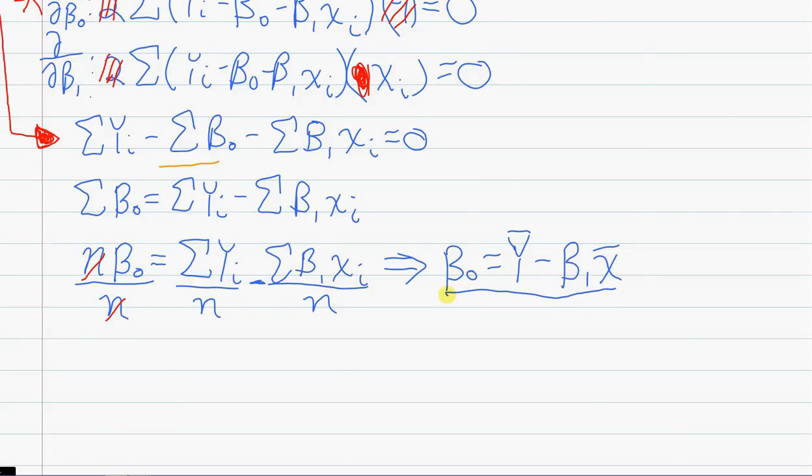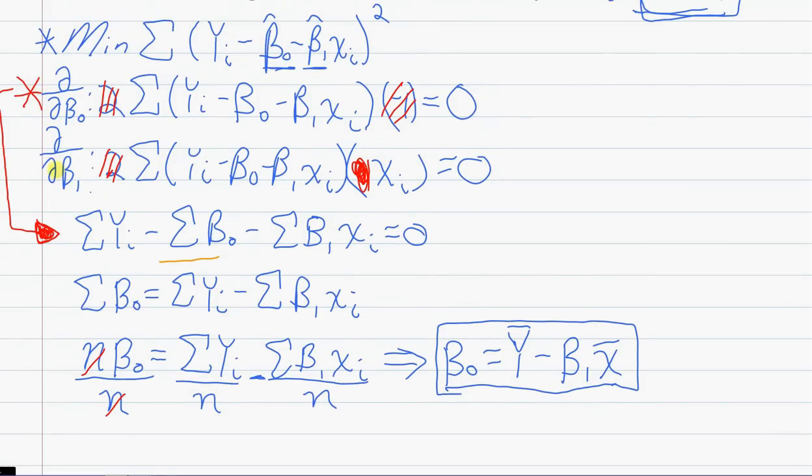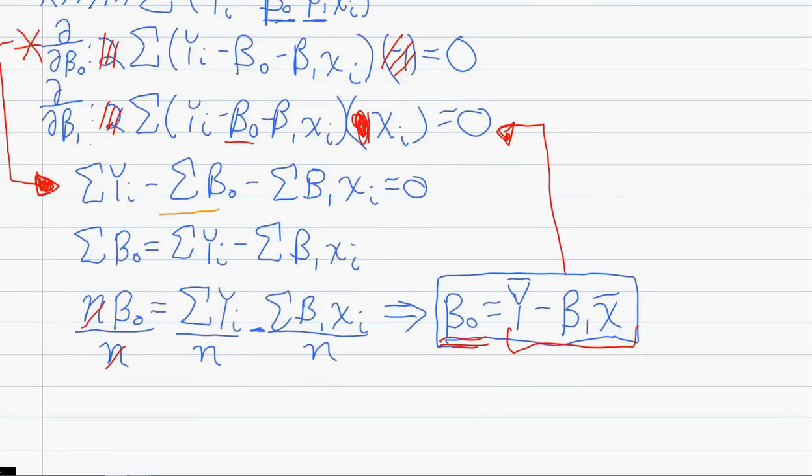That was the easy part. Now, to get the slope formula, it's a little more complicated and quite a bit more involved, but we have our first part of our solution now. So what we're going to need to do, just like solving for any two equations in two unknowns, you want to take your two equations. We have taken one of our equations and solved it for b0. And now what we want to do is plug this expression back into the second equation for b0. So we're going to take this b0 here and we're going to substitute in y bar minus b1 times x bar. So let's see what happens when we do that.